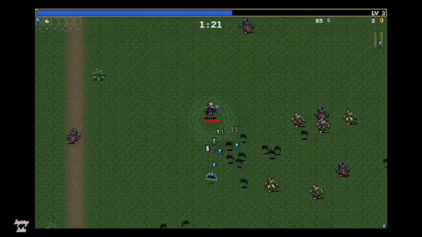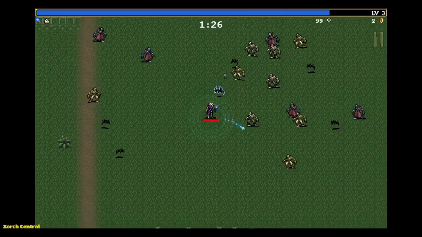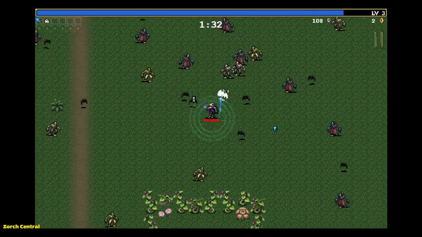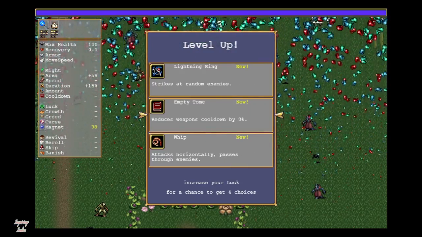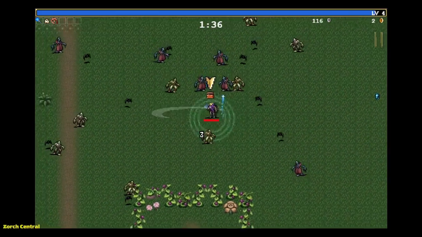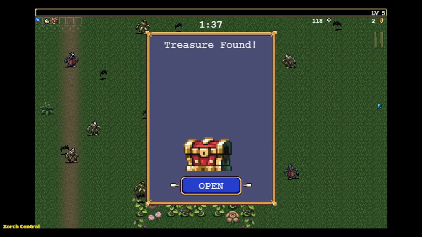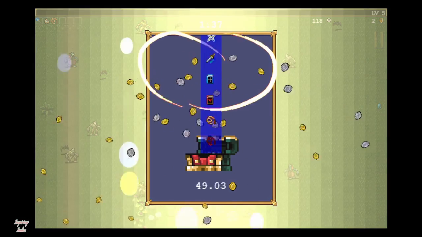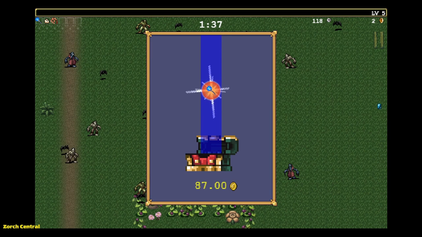Okay, so my garlic is starting to lose some of its effectiveness. Oh, there we go. Okay. Lightning ring. Tome. A whip. All right, add a whip to the mix. And let's add another magic wand attack. And here's the chest. Open it and see what I get. I'm also getting gold for this. Got another wand attack.